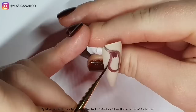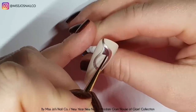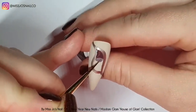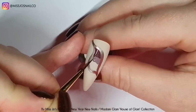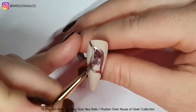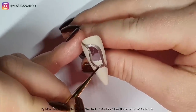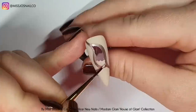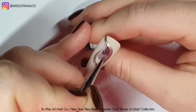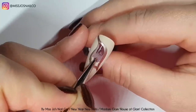Let's get back to some nails. So we're going to apply the same colours that we did on the ombre inside this shape. I don't know what shape it's not meant to be anything, just a swirly hole. And then I will faff like a champion to try and get these to ombre, because obviously I don't want to use the ombre brush side to side, because it will just go all over the place and I'll have to wipe, which would be fine. Oh, because we've matte topped the cream. So that's been topped and the chrome has been topped.